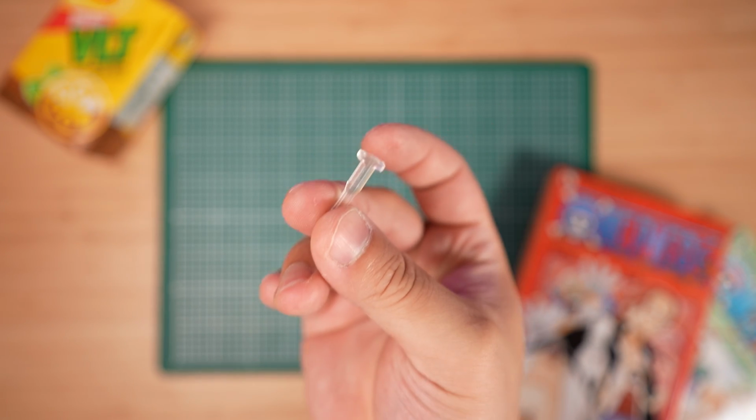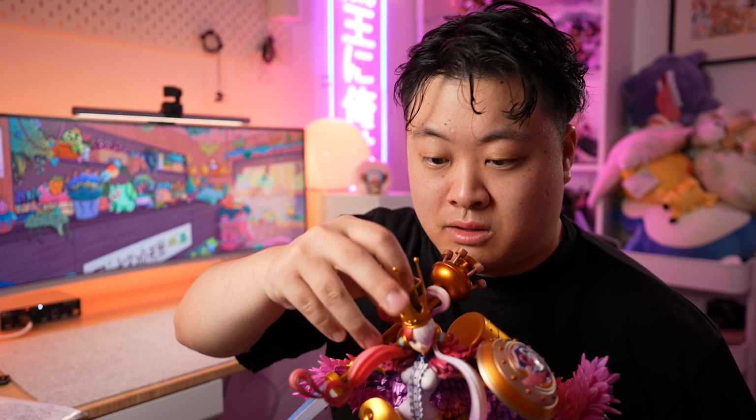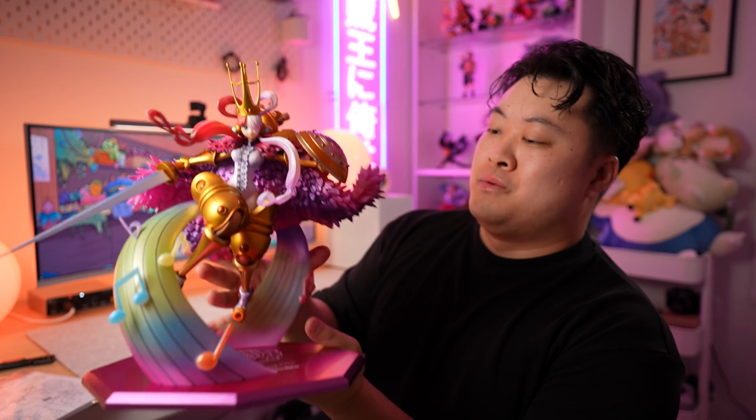It's actually a peg that they put in here so the hole doesn't close up in shipping or in storage or anything, so good on them for that. Thank you, Mega House. There we go. Okay. This is really nice.